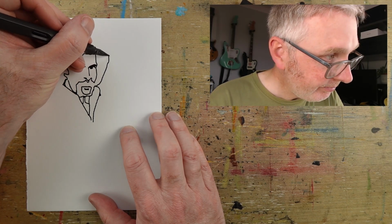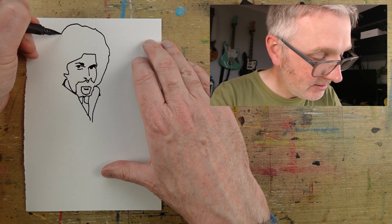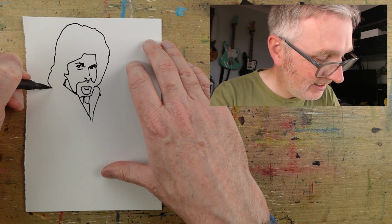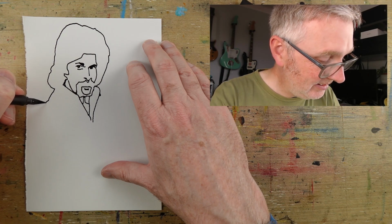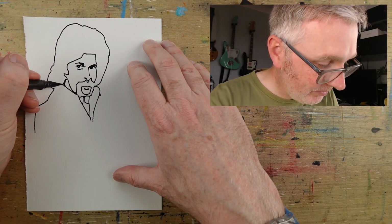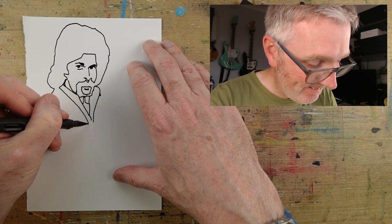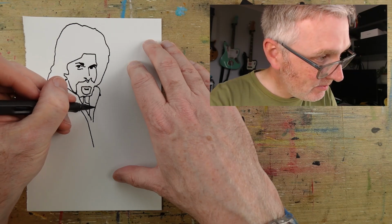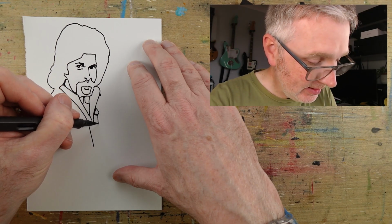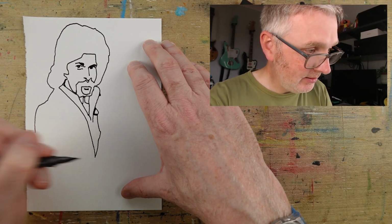Right, hair. Big hair he's got. And I'm making it bigger. Oh yes, look at that. Fantastic. So here we go. It's about right. Now the hand, let's see how bad I can do the hand.